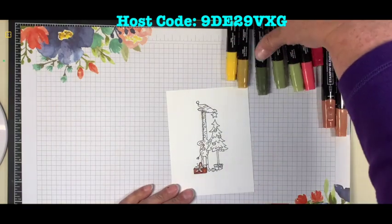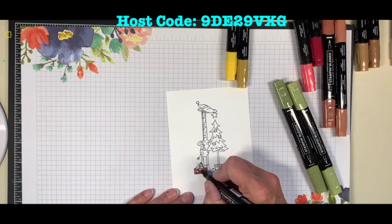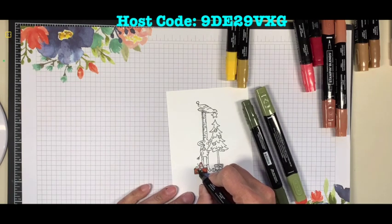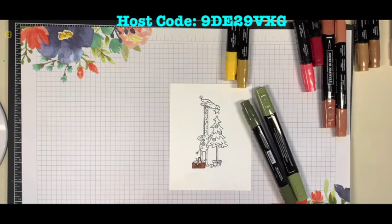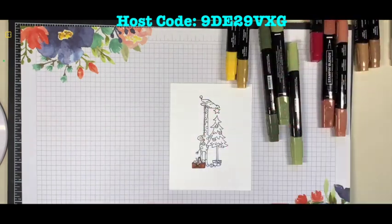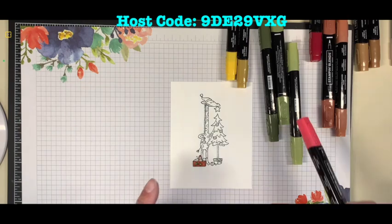I'm going to come in with my holly leaves, and this one is kind of interesting. I'm going to use the dark, and I'm just going to put a little bit of dark at the tips of the holly. And then I'm going to come in with the old olive, and that's going to be the color that I'm going to blend out. And it just gives you, so I did still a little bit of shading up there underneath the holly berries. And then the holly berries, I'm going to just take a little sweet sorbet, and because that is such a tiny spot, I'm just going to do just the sweet sorbet.